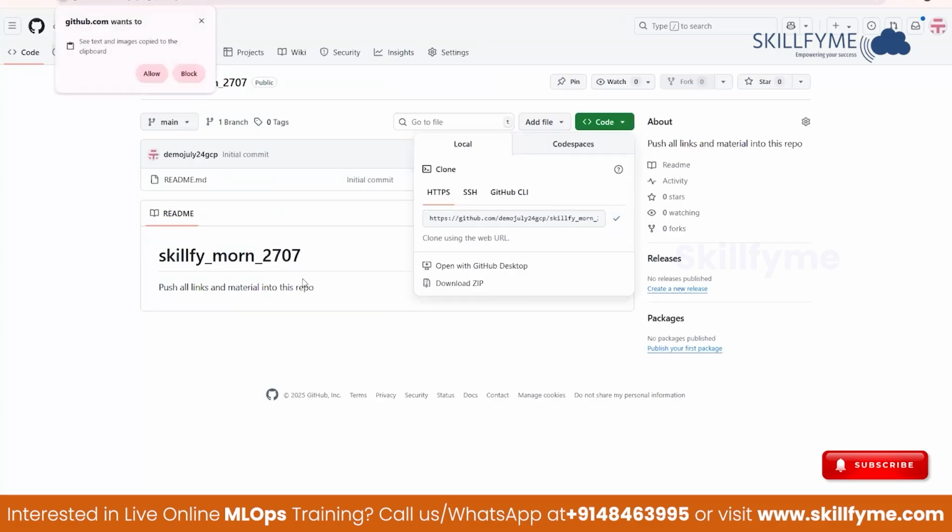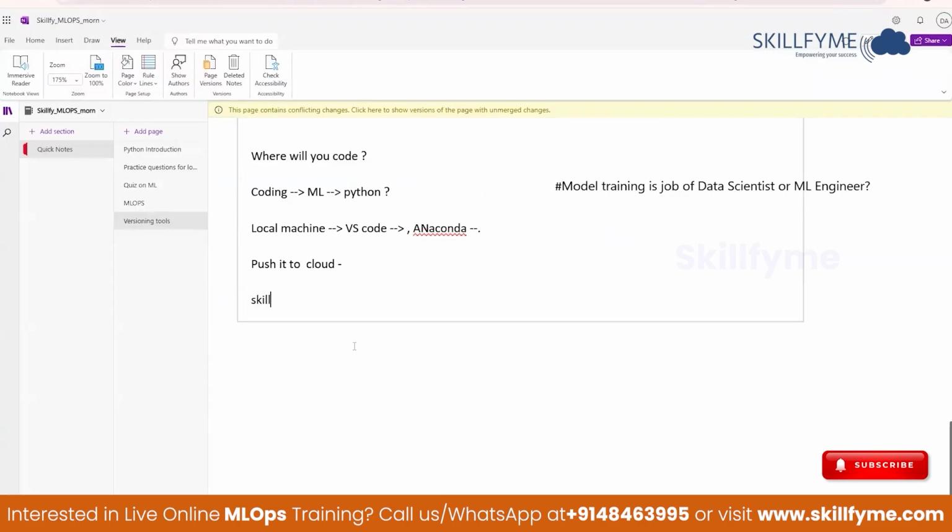How many of you are getting what I'm saying? We have created the skillfy underscore mon underscore 2607 repository on GitHub, and now I'm going to clone this repo into my local machine.